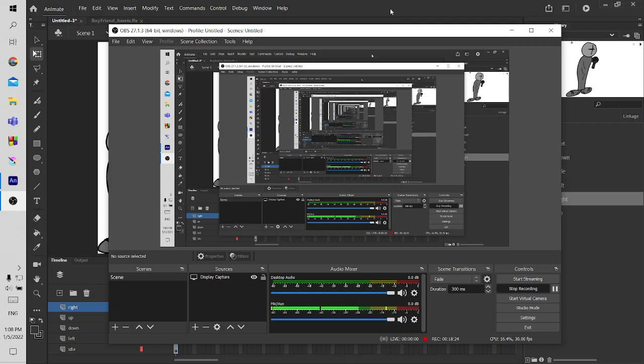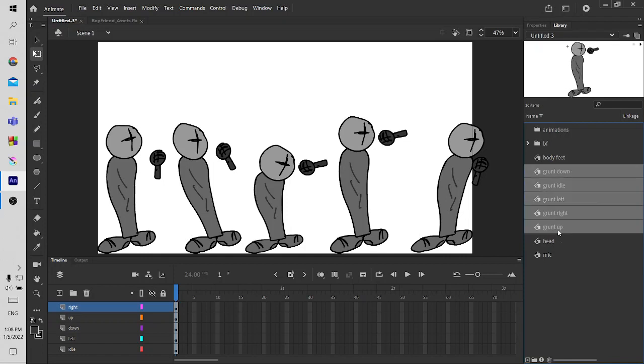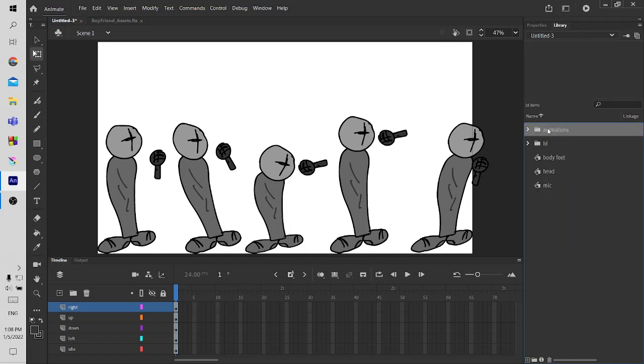Alright, I'm finished with the sprites. Here they are, all 5. Now, in order to make the spreadsheet and the XML, you're gonna click on new folder. Let's name it animations. Spell that right. And I'm gonna take everything that starts with grunt because that's how we named our animations, but anything you know that is an animation, these 5. So this, and drag it here, just for ease of access.